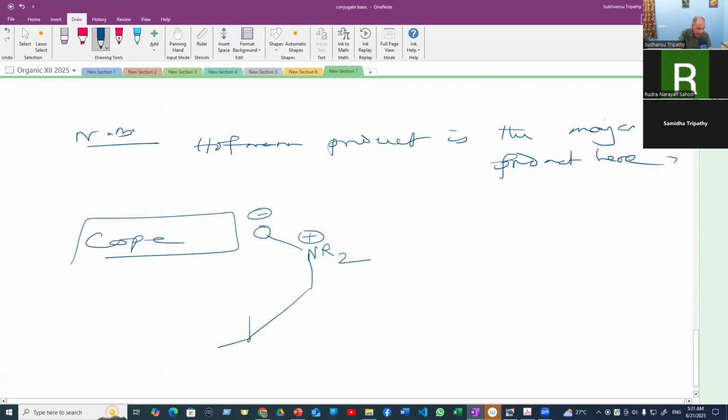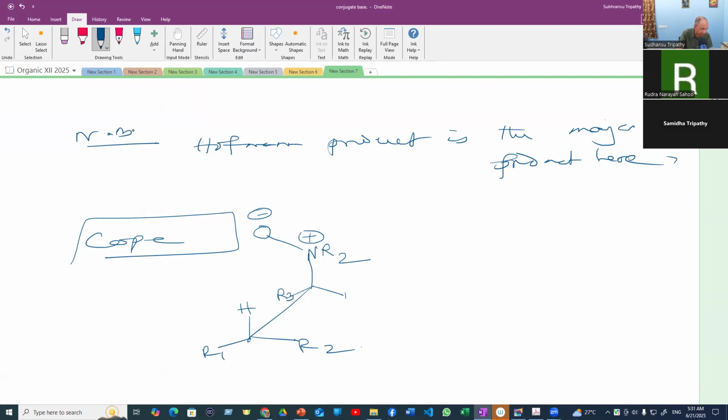And here is one chiral center, R1, say R2, and there must be a beta hydrogen. Here also you get the Hofmann product. I'm avoiding making it R3, R4. I'm showing you the mechanism. And then when you heat it, this is the N-amine oxide, 80 to 100, a little lower temperature is required. This is a tertiary amine, NR2, and one of the groups has a beta hydrogen.